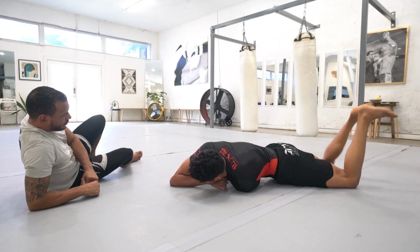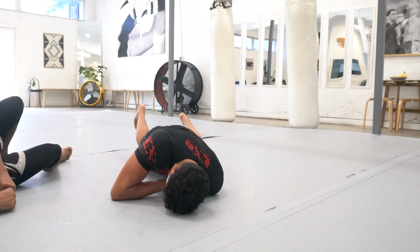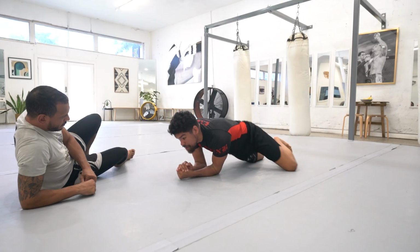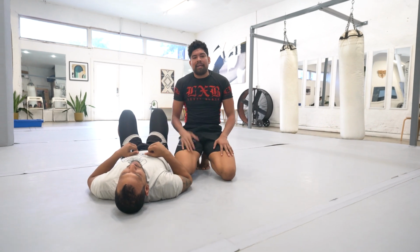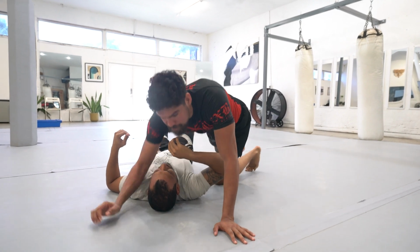This is my paper cutter, right? I put the paper in, I cut the paper, boom, boom. Here, boom, walk, walk, walk, walk until he taps. Now people say, oh, what if he pulls my leg back into half guard? That's cool too. As long as, or actually let me start from, let me do it from side control first.